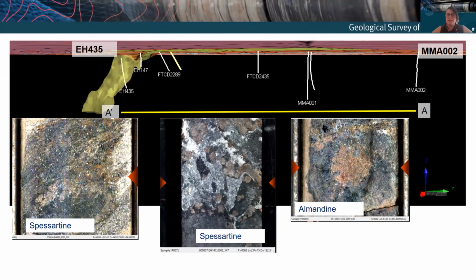Some of the really neat things that we've been able to do is differentiate between the garnets on a broad scale, even with the garnets being so fine, in the HyLogger work. This information has also been supported by further detailed work through TEMA and also the work that CODES have been doing. It's really neat to see that predominantly the alteration within the ore body and around the ore body is manganese rich, which isn't too unexpected.